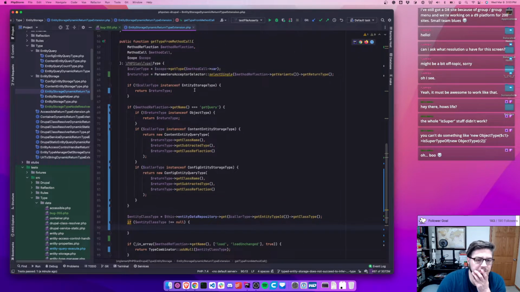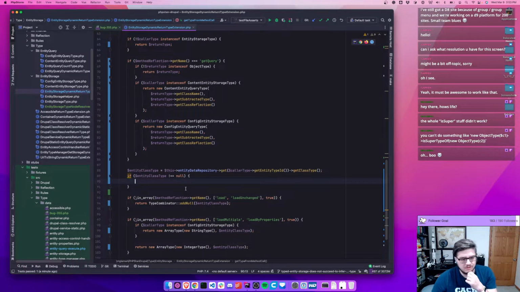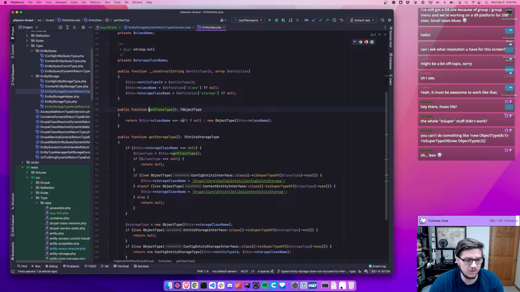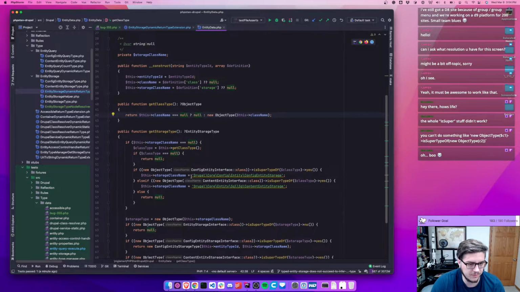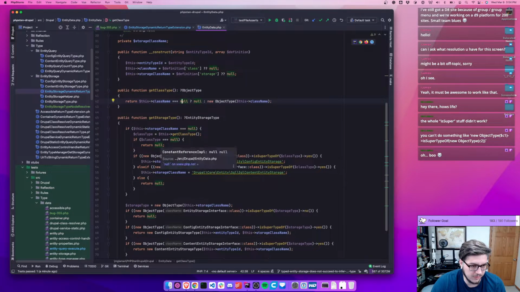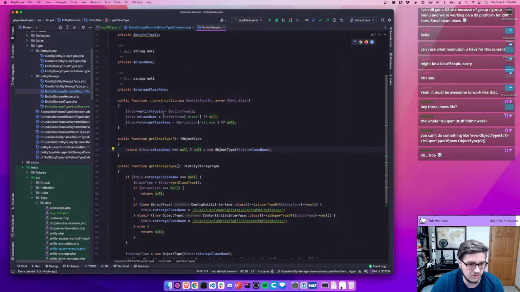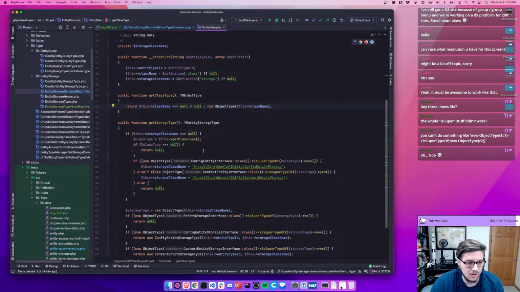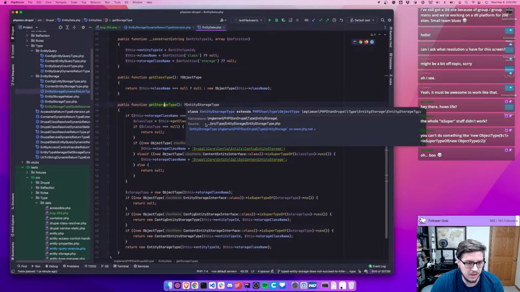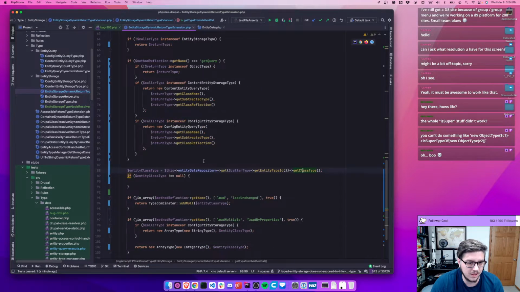One second. We can do. So if we're doing the load, what we need this to do is return like the generic class type. We need this get class type to not be null. If null, well, I guess we can't even get the storage. So maybe we can't do that. Class type get entity ID. Yeah, we get null.